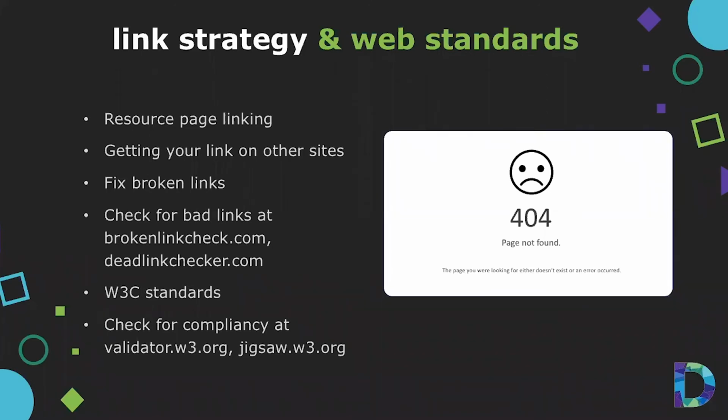There are various online tools to check that your website is using valid standards compliant coding. A couple of examples of those are validator.w3.org and Jigsaw, which is jigsaw.w3.org. This is to name just a couple. So typically what you would do is you enter your website address into the tool, and then the site will scan for any issues. There are also more robust services for download, like CSS HTML Validator.